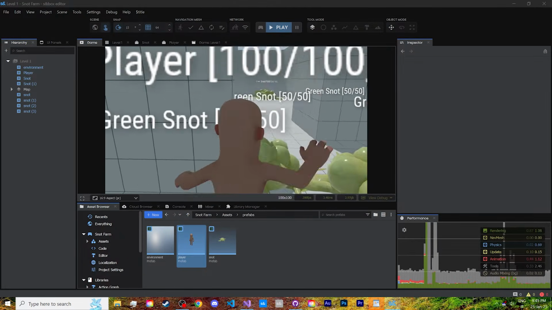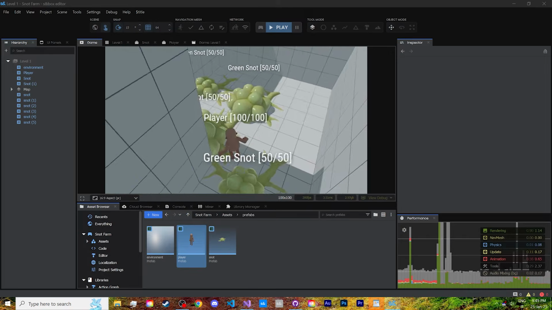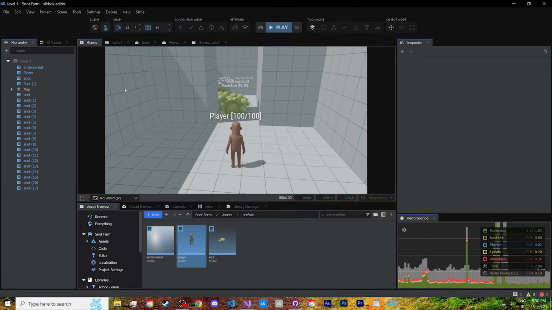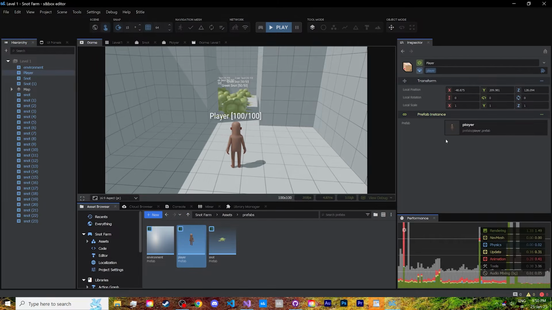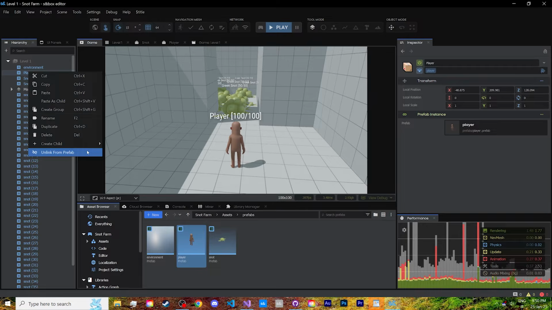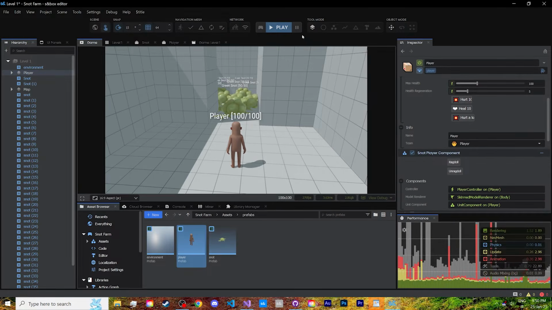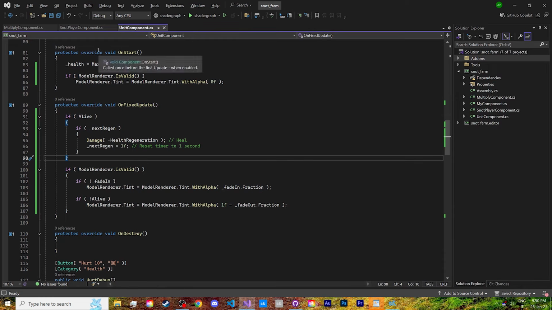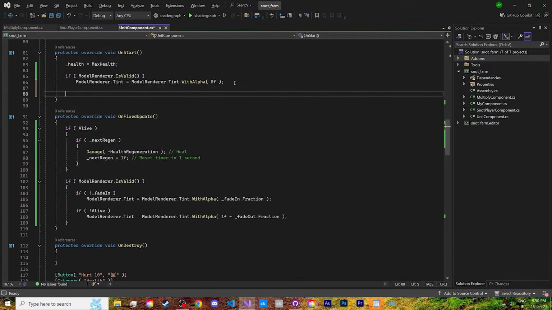Yes. Looks pretty nice. Let's also try it on the player when it dies. Oh, right, it's a prefab. So we want to unlink it from the prefab if we want to access it first. Let's just add in our unit component's onStart method this line of code. GameObject break from prefab, so that when it spawns, it will automatically unlink it from the prefab. Let's try it out now.